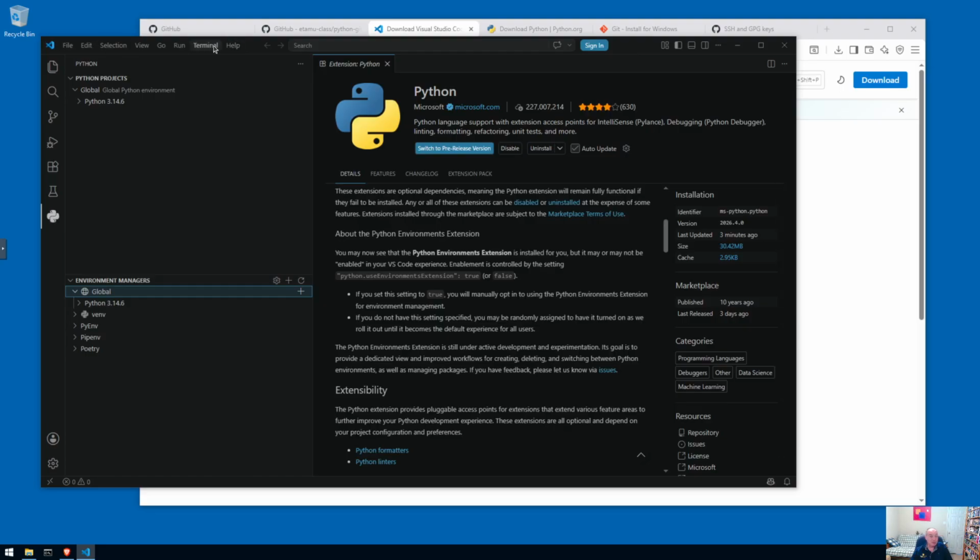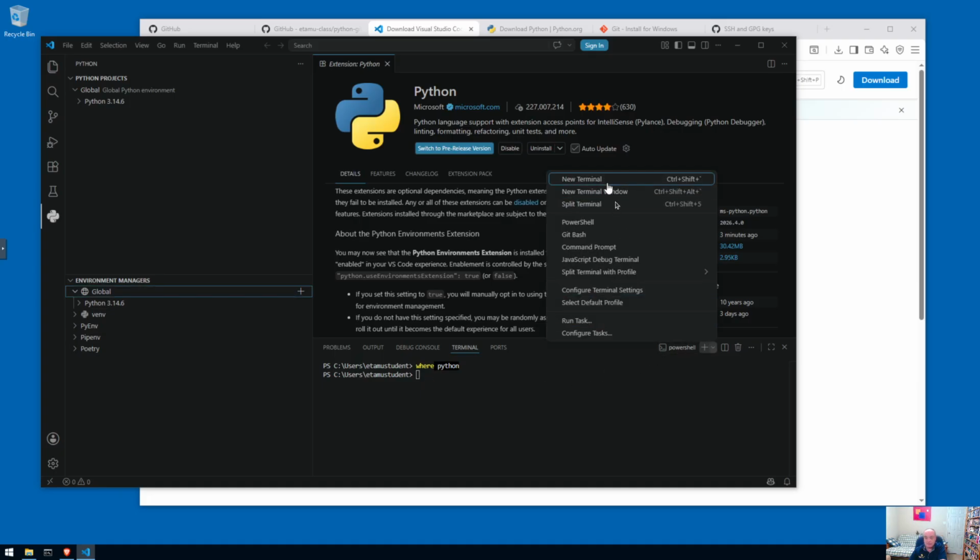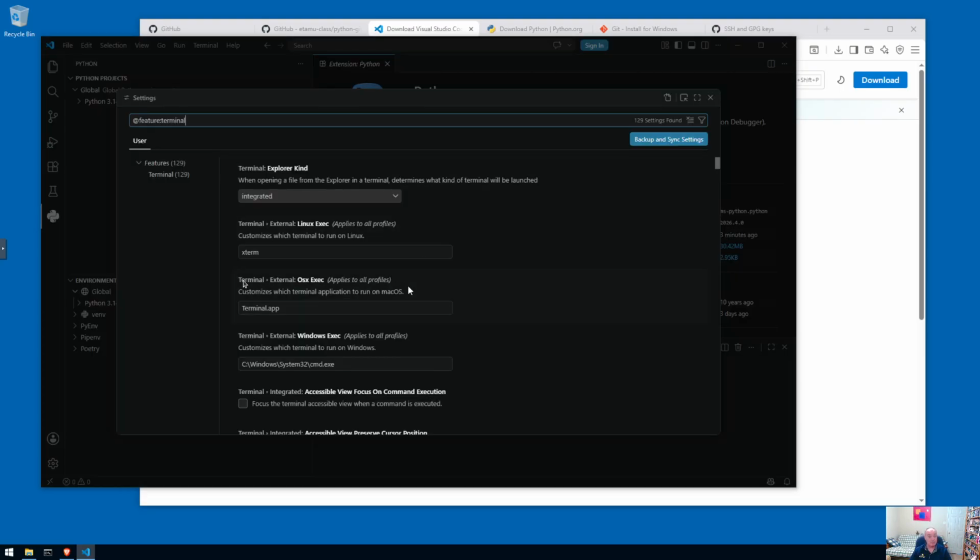Let me make this a little bit bigger. If I open up a terminal in VS Code, you can open up command line terminals. By default, it is using one of those DOS terminals. Is that true? No, it's using PowerShell. Sorry. Remember, you probably don't want to use PowerShell unless you're familiar with PowerShell. Let me pause a second and remember the setting for that for my Windows user.